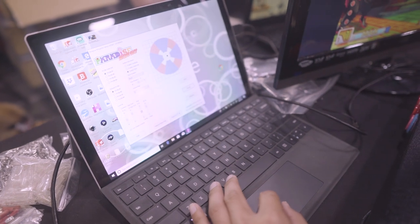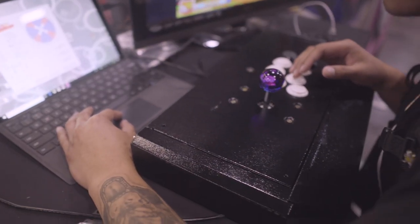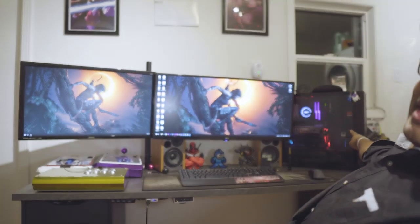Paradise Arcade actually made an application for you to customize all of your directions to whatever play style, to your character, to whatever game. It can be one in a million, and I'm going to show you guys how to install this from step one — from getting it out of the box, to putting it in your fight stick box, and then getting jumping in.